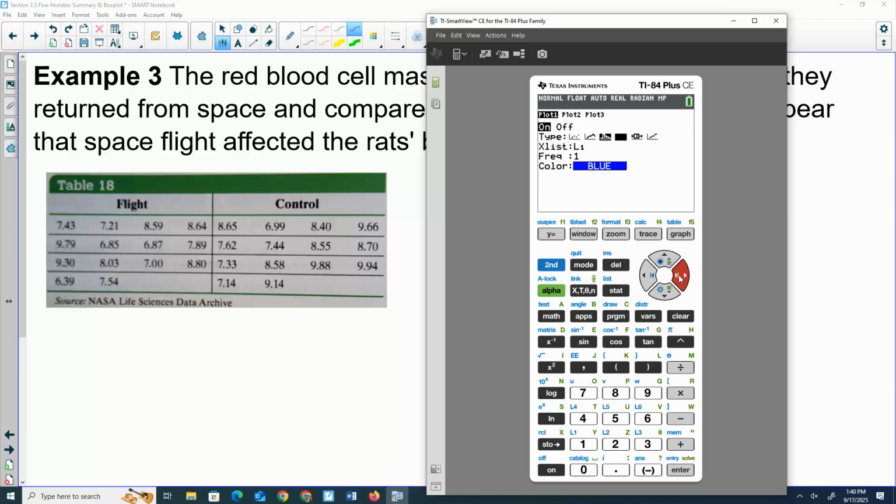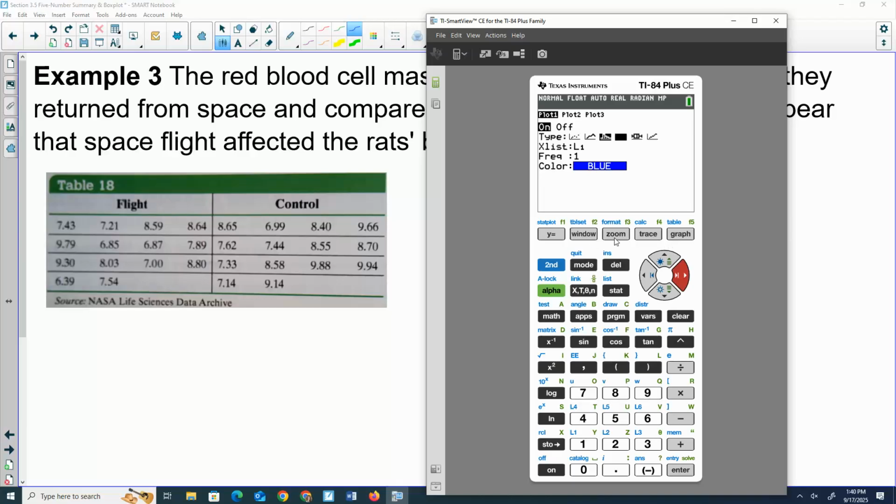Okay. There's 2 box plots. Okay, you want to pick the first box plot looking thing with the dots. The dots are showing that it will mark your outliers. The second one won't include the outliers. It'll just draw your line down to the bottom one. So we want the first one. And notice it has my X list as L1. So this is going to show me what the first one looks like.